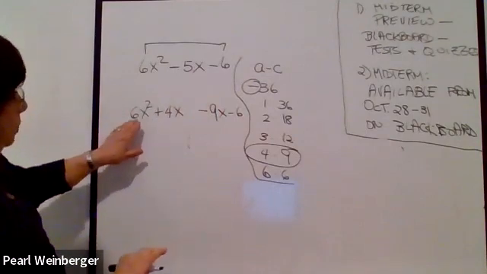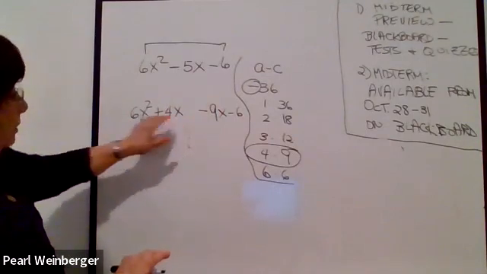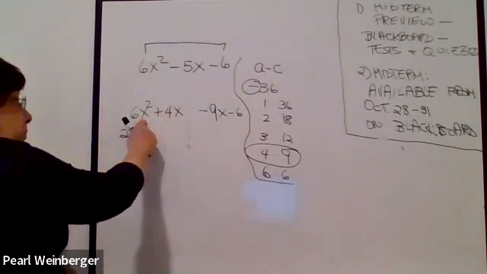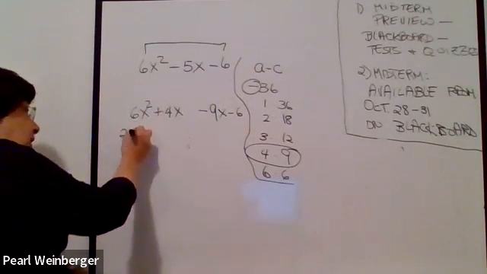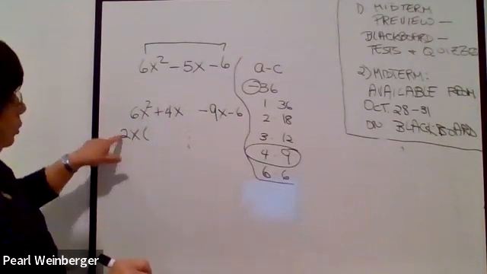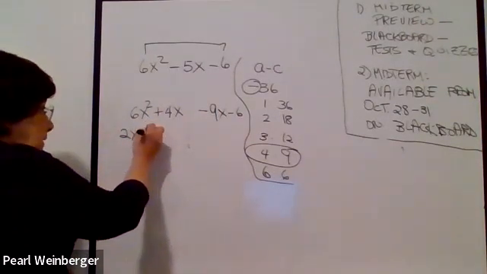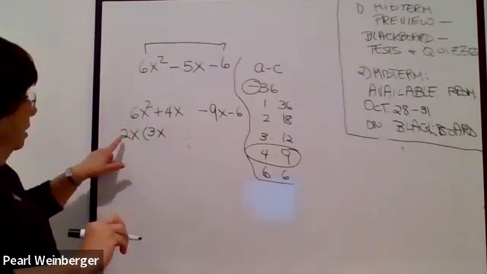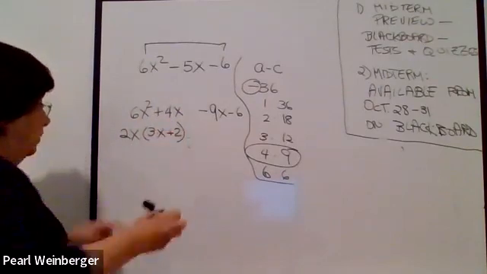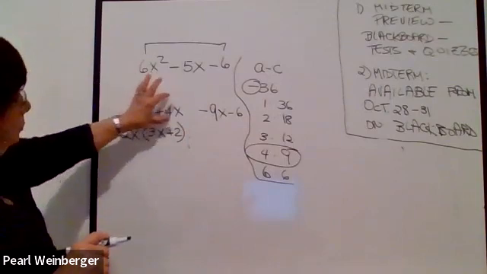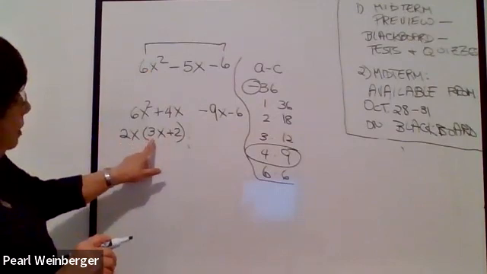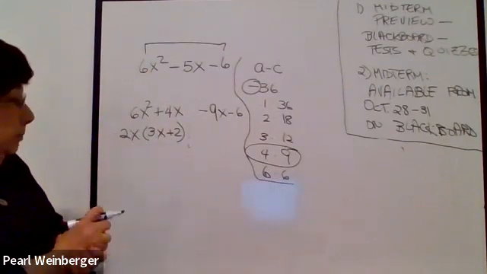So in the first group, we have 6x squared plus 4x. Between 6 and 4, the common factor is 2. And between x squared and x, of course, the common factor is x. So we're going to have a 2x on the outside. 2 into 6 is 3. X into x squared is x. And 2 into 4 is 2, and the x's cancel. So this 6x squared plus 4x, the first 2 terms, factor into 2x on the outside, 3x plus 2 on the inside.